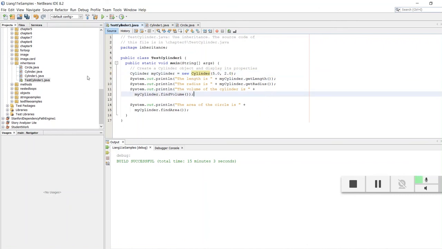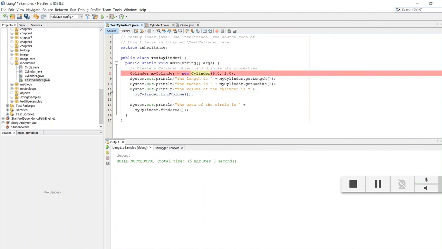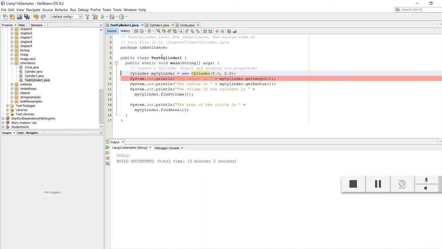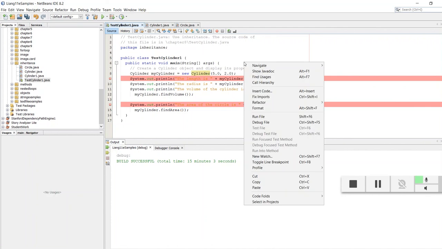So I'm going to go ahead and run this. It's basically going to give me the same thing as we had before, but this time what I'm going to do is when I call the findArea method, we're going to see something else take place. So let me run it in debug mode.